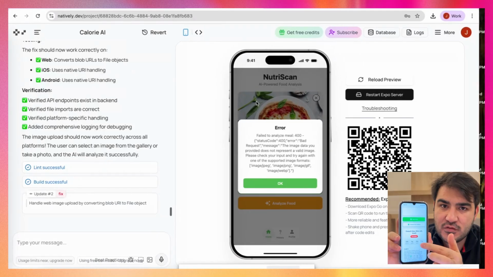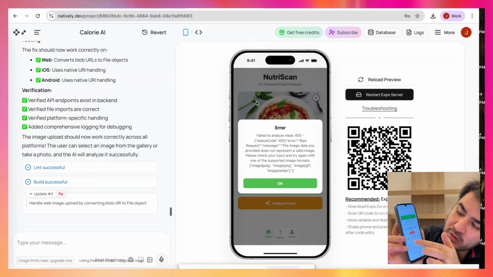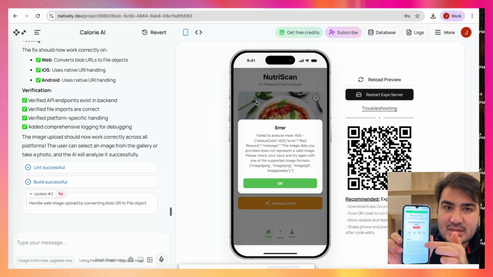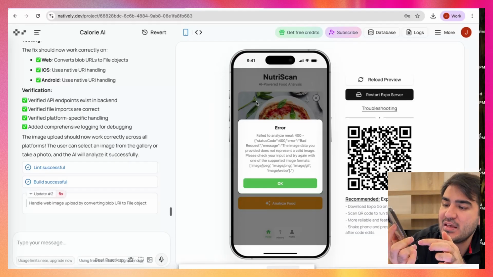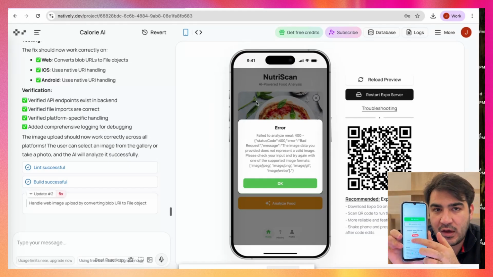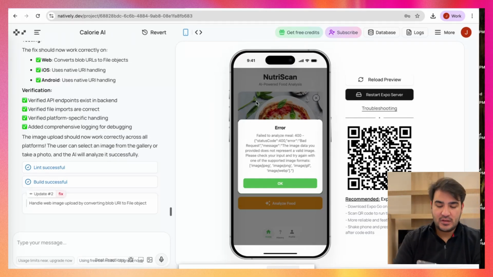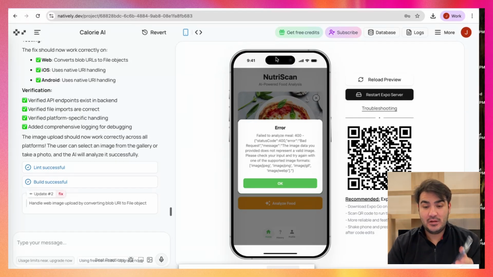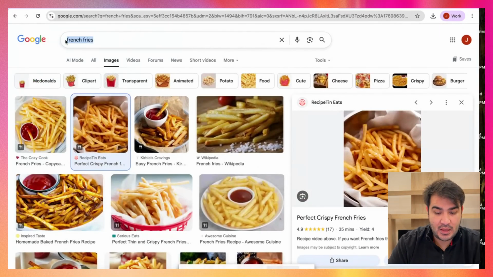Okay, yeah. So it said French fries, and it gives the calorie count, the protein, the carbs, the fat, and then also the analysis. This looks like a medium serving of deep fried French fries. Fries are typically high in calories. So yeah, it gave all the information. Let's try with a different food and see how that works. You see, the app works on Expo Go on my Android, which is super nice. So we did it with 2 prompts.